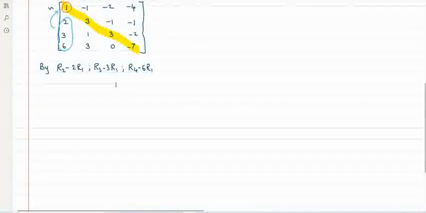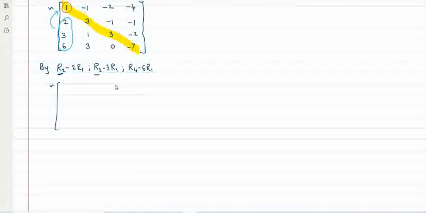So that row you have to use to reduce the elements to 0. Then you will get a new equivalent matrix. This transformation says change the second, third, and fourth rows. First row, no change. That means 1, -1, -2, -4. Now for the second transformation, you have to multiply the first row by 2 and subtract. Now I will write it directly.